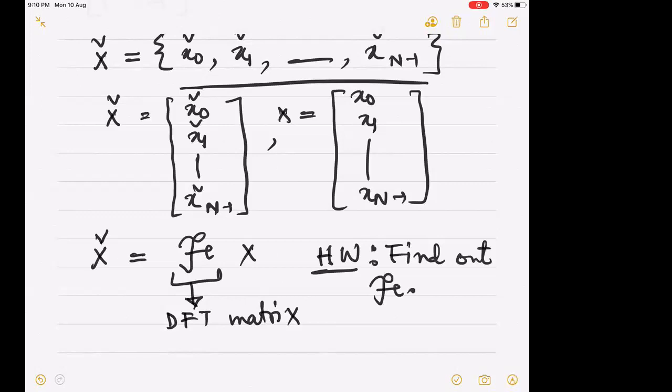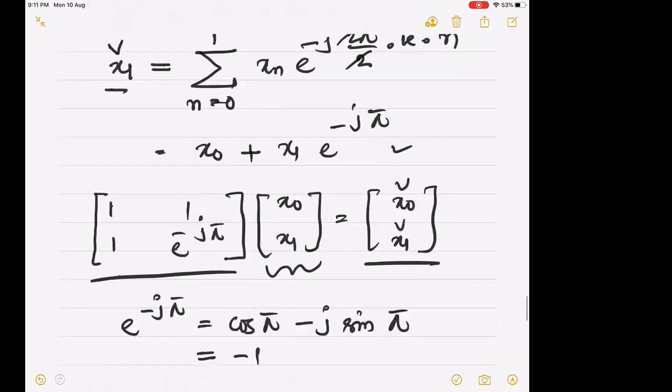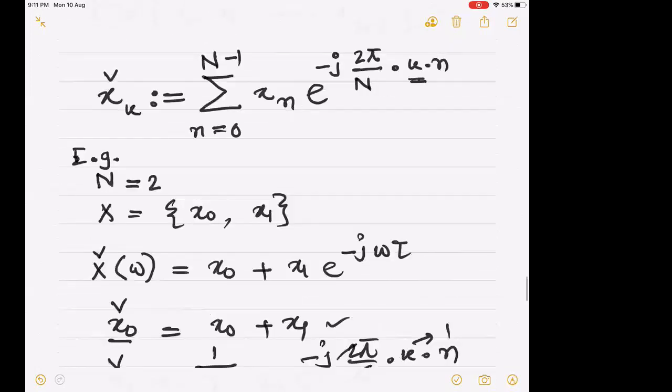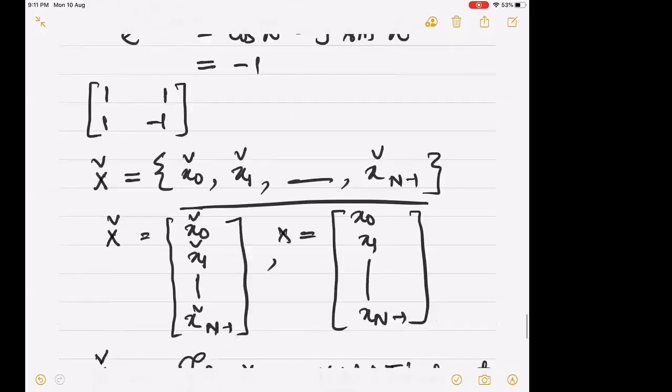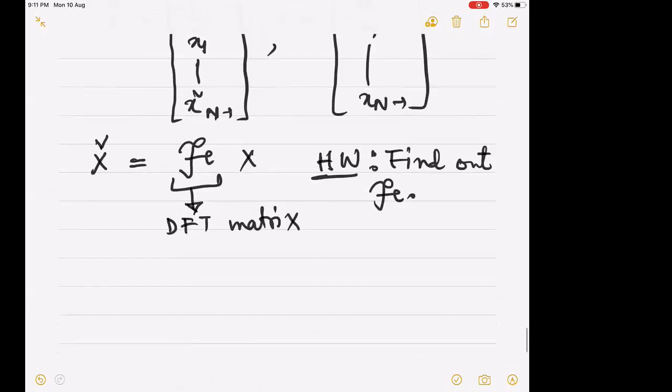So you see, the discrete Fourier transform also turns out to be an equation like this. So in general, if I know the discrete Fourier transform of a signal, and I know the Fourier transform matrix, then I can find out the time domain signal. If I know the time domain signal, from there I can find out the discrete Fourier transform, right? This is the direct problem, obtaining x check from x, and this is the reverse problem. The reverse problem is the one that we are interested in.